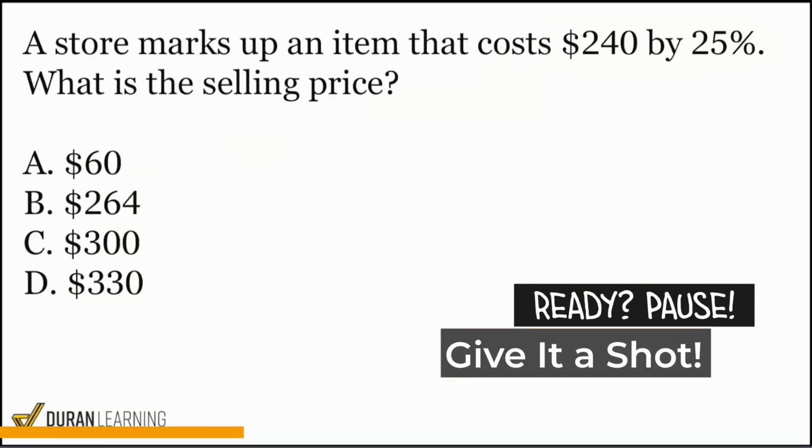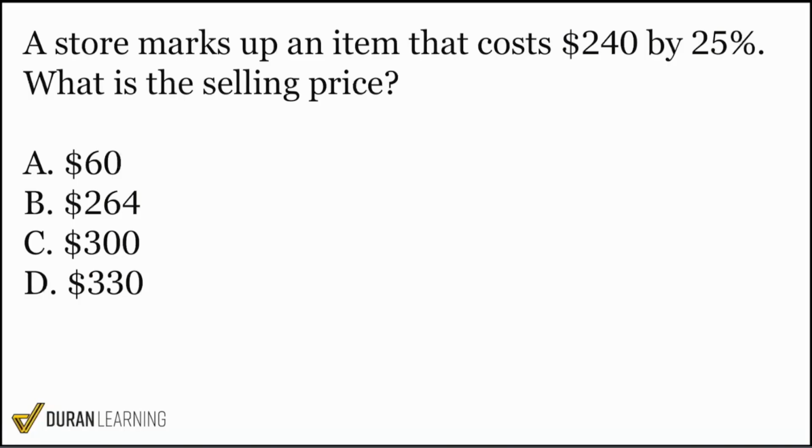All right, let's tackle this new problem out. In this problem, what we're going to do is read that question first. The question sentence is way too important here. So it says, what is the selling price? So we have to keep that in our minds here. Again, we're talking about some item, but we want to know the price that we are selling it for. Notice, I'm going to show you how keeping focused on what we want helps us sort through this information that we're going to receive.